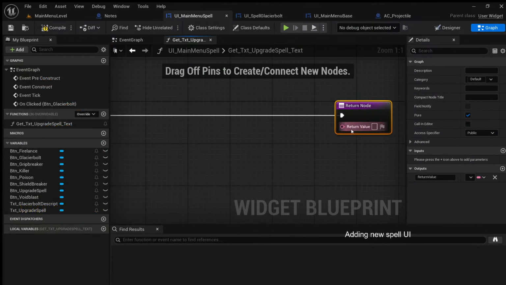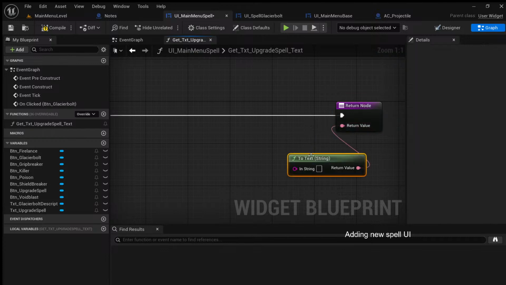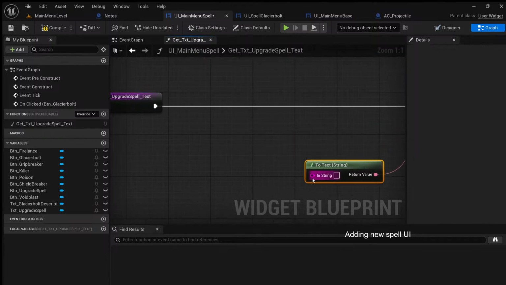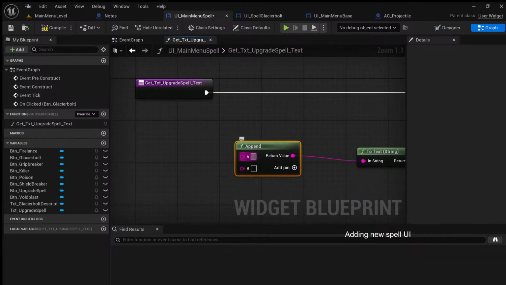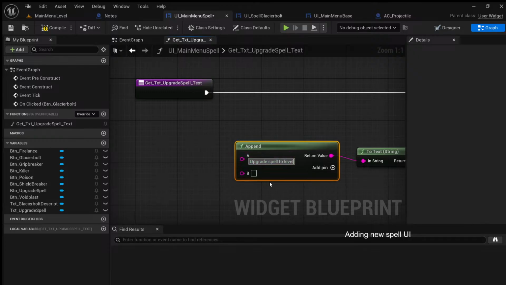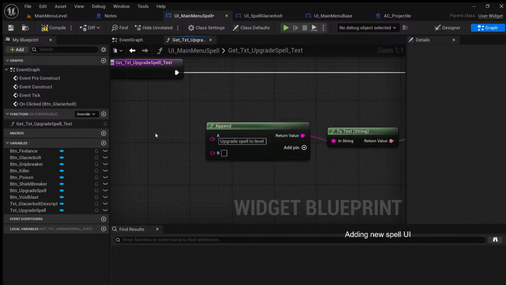Since you want to add a text and also add a certain variable, you need to convert this text variable to a string. It's easier to work with strings than with texts, because that way you can use append. And on the first side, it can be upgrade spell to level, and then we add a space, and now we need the actual level of the next spell.